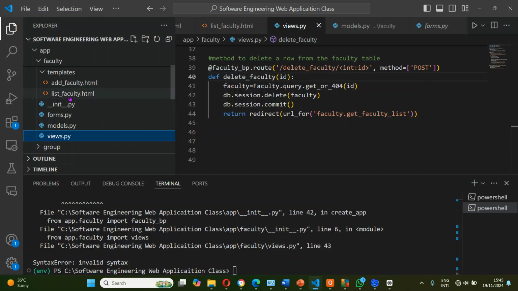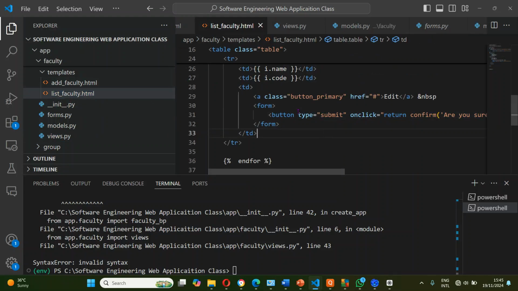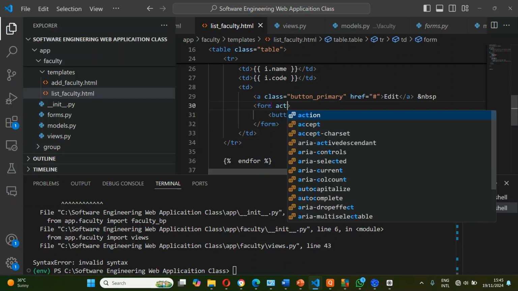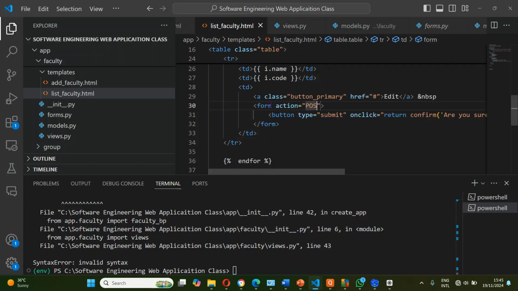So I'll quickly go to the list faculty.html here. So this is the form. The method, sorry, is equal to post.